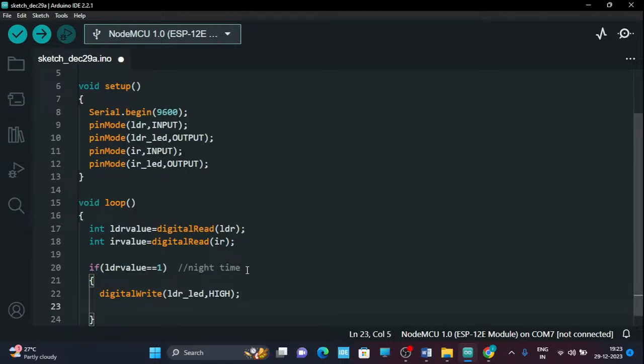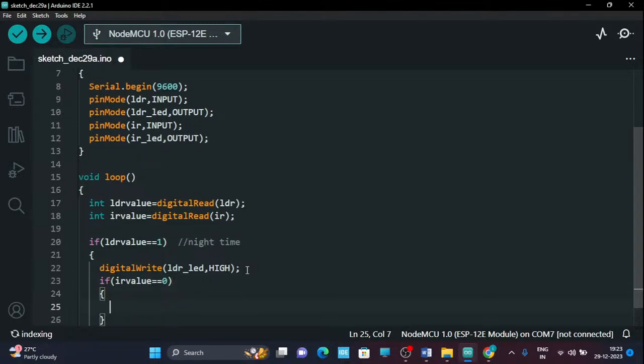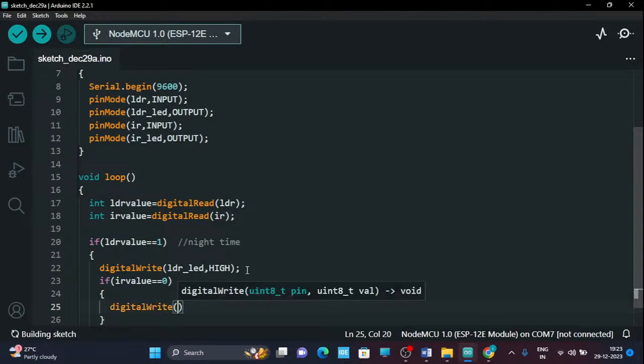After this I am going to check another thing: whether any vehicle is detected or not. For that I am going to use another if condition, IR value equal to 0. 0 means low. Inside, digitalWrite, I am going to make IR LED high.